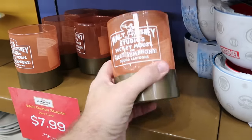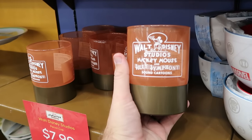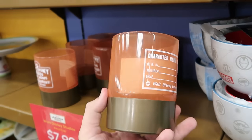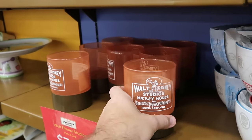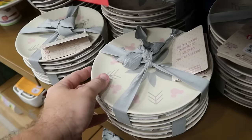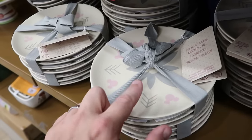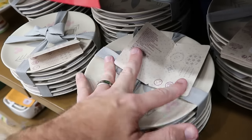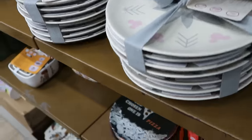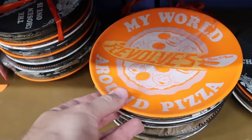Even more brand new merchandise — there's a pencil cup that says Walt Disney Studios, Mickey Mouse, and Silly Symphony Sound Cartoons, part of the Disney 100 collection, only $8 from $25. Underneath, from the home collection, is a set of four fancy plates with arrows, pink Mickeys, and a flower design — originally $40, now only $15 for four different designs. It looks like they also restocked the Pizza Planet ones at $14.99.